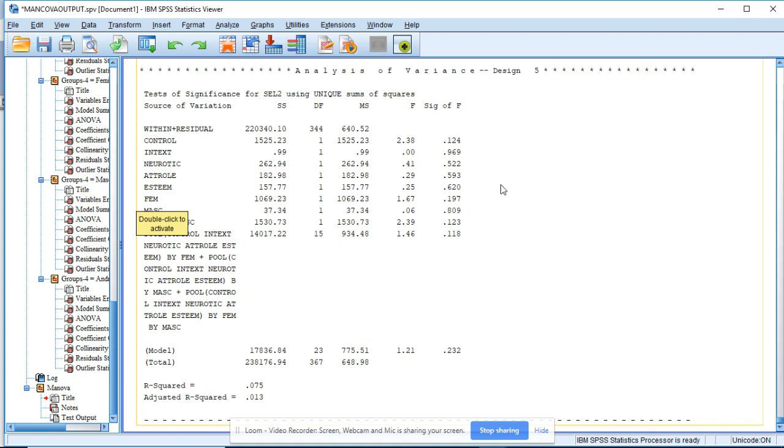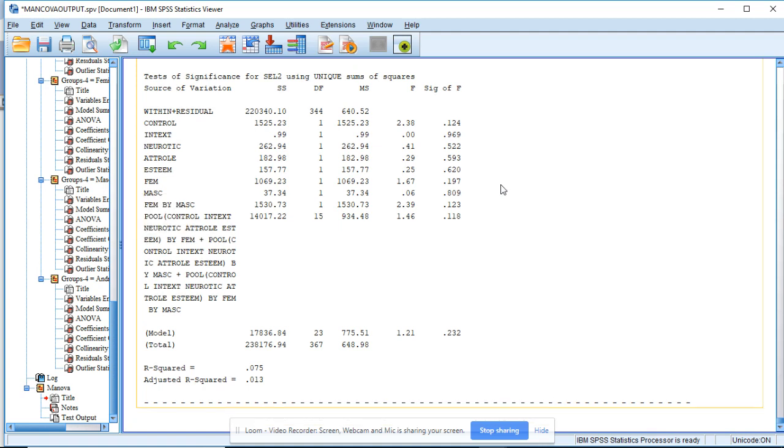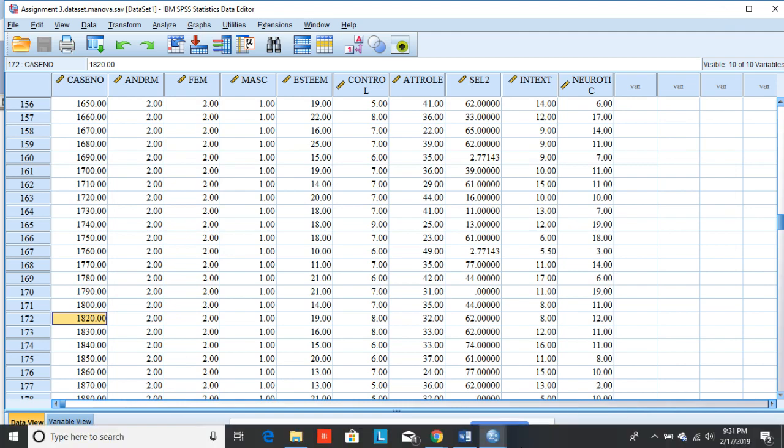bit of the ANOVA, which must be kind of a regression in a sense, because it's looking for the homogeneity of regression, but I might be saying that wrong. Ultimately, this is the only number we want to look at right here, this 0.118. Fortunately for all of us who don't want to spend any more time on statistics today, it is not significant. So woohoo, we are good. So as far as the covariates are concerned, we have homogeneity of regression. Hit save on your output, and then we can minimize that and go back to our syntax.